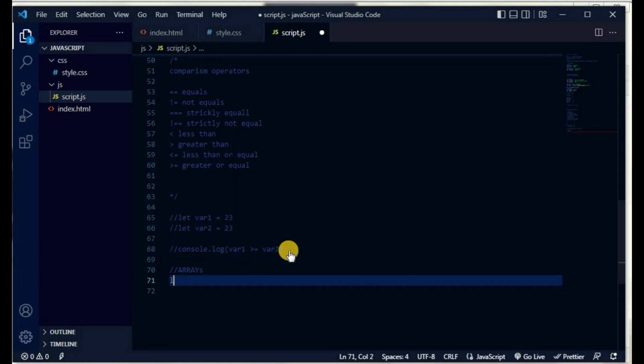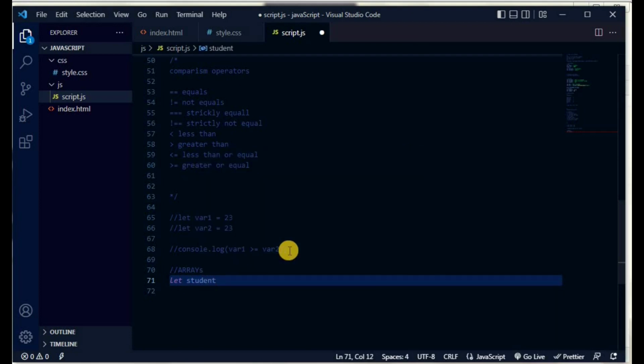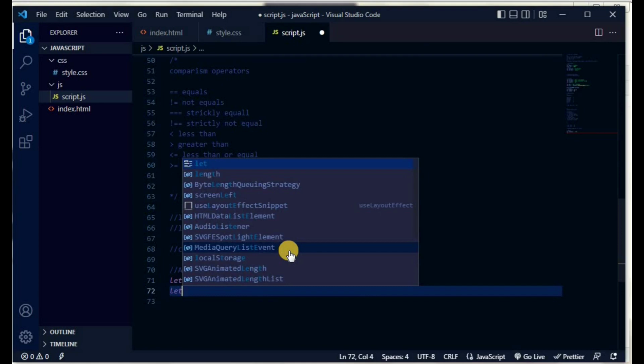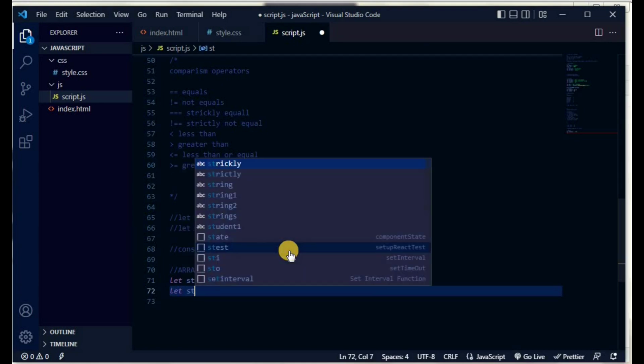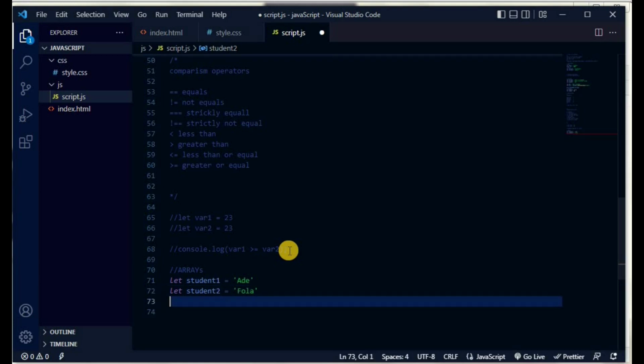So let student1 equals Ade. Then let student2 equals Fola, with a capital letter.